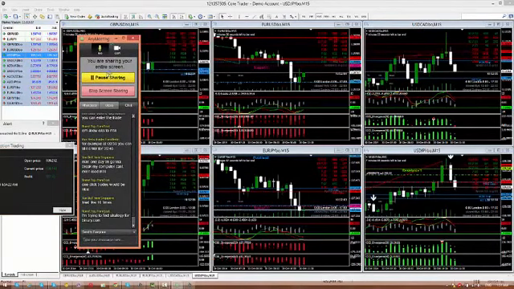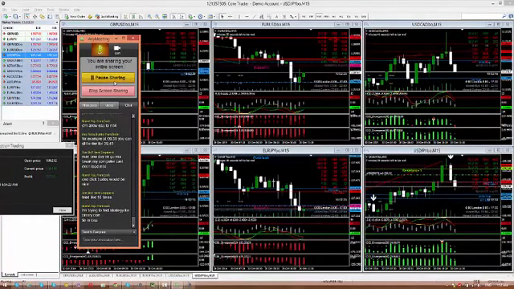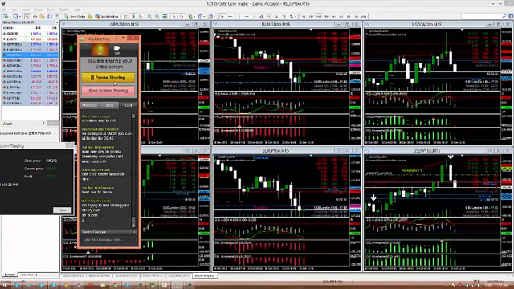Well, the concern with binary.com is that they want you 10 pipettes into the money to consider your trade a winning trade, and that's a concern because you actually have to get deeper in price. Ties lose, yes, so you actually need to get 10 pipettes in the money, and also there is no tie. So it's a hard one.